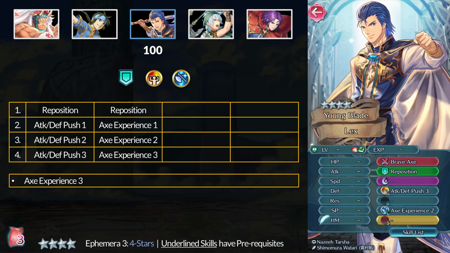For skills, Lex has the Almighty Reposition, best skill in the game. He also has Attack and Defense Push 3 at 4 stars, which is mainly used to get to tier 4. At 5 stars, you can get Axe Experience, which doubles EXP gains. You don't really need to grind levels like a mainline game such as Engage, so it's really not that useful in Fae. What's useful in Fae and Engage is double SP.